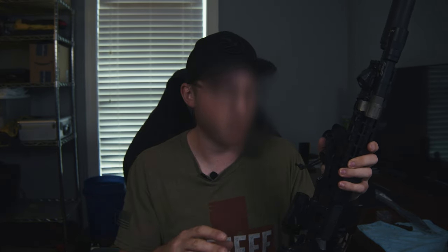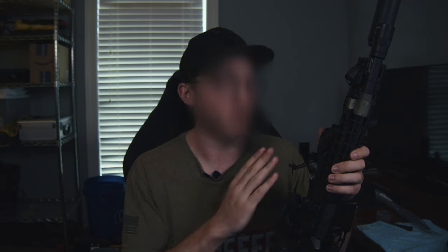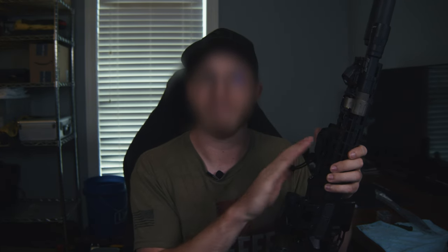Now, I'm gonna go over a few different options. We're gonna look at pricing, all of that stuff, because if you get a riser, that's automatically more that you have to spend to get what fits for you on your rifle. Sucks, but it is what it is. Let's look at a couple different options and go over what the different heights are really quick. First, I'm not gonna worry about just flush mount onto the rail. Not what we're here to talk about. We're here to talk about the mounts themselves.